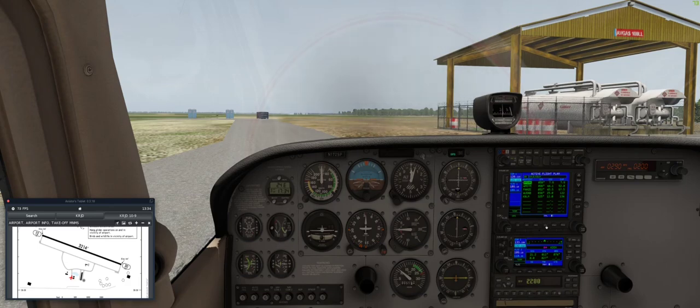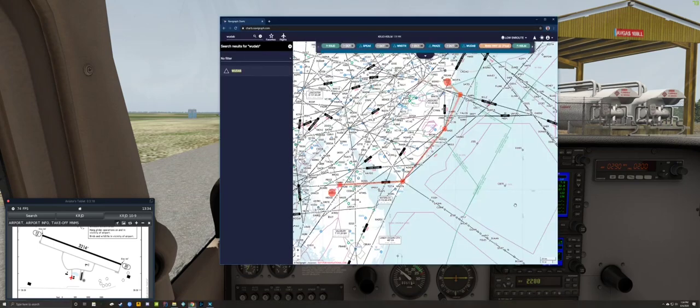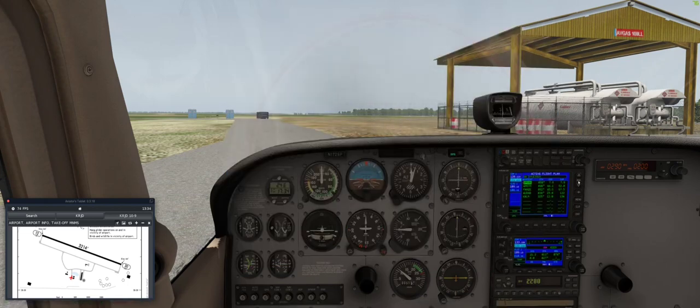I had already programmed this the last time, so that'll save us a few steps. I haven't flown this, but I did program it and then restarted the sim because of a technical issue. Actually, it was user error, and that user would be me. Putting these in is really not difficult.